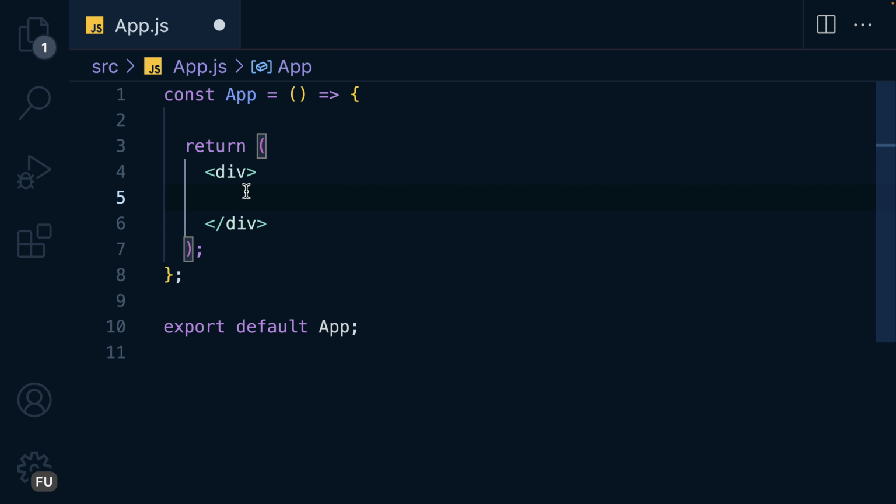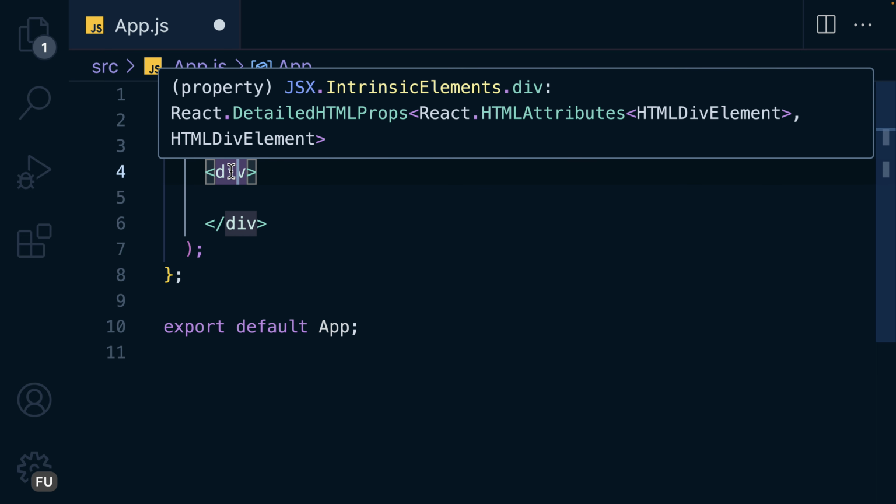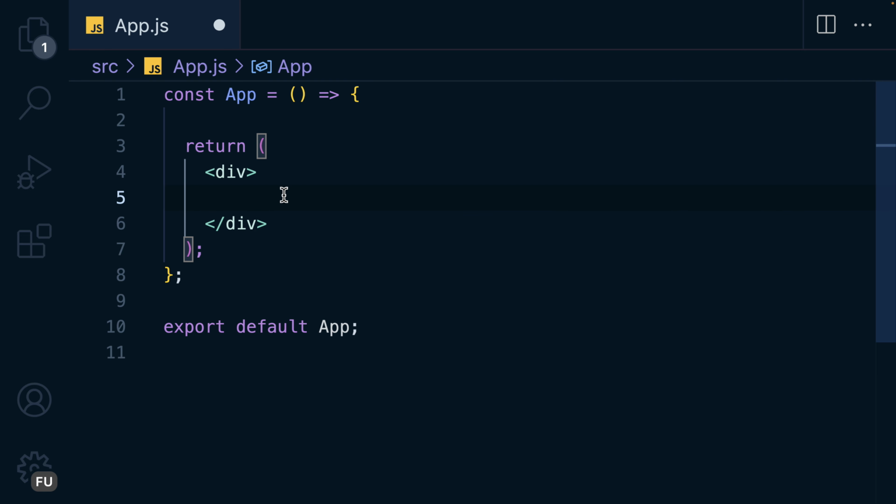Again, if you want to write multiple HTML, then you need to wrap it in a container like that. Or we can use what is called a fragment. So here I can remove the div, likewise this. This is what we call a fragment in React. So this one will not create any node in your application. But since we are getting started, let's use the div as our container.